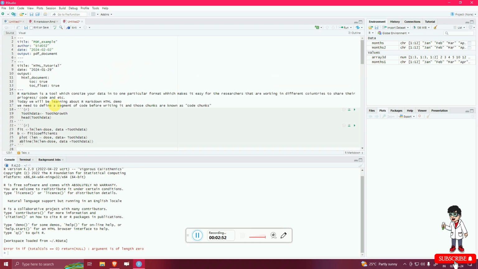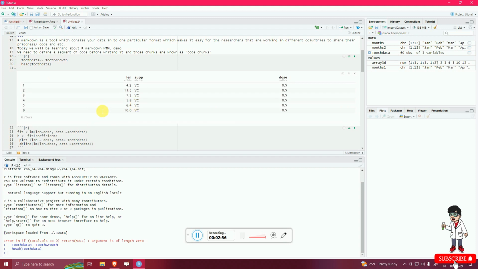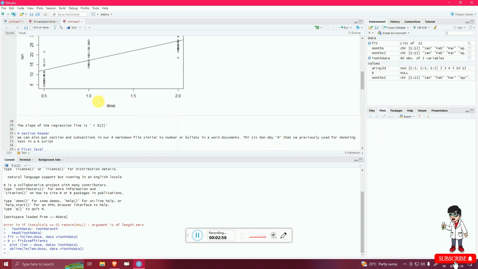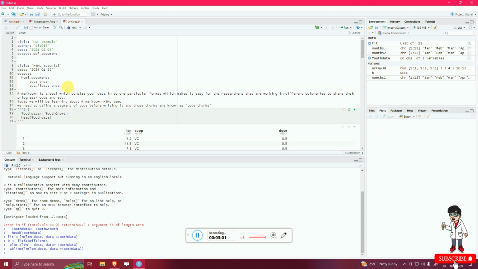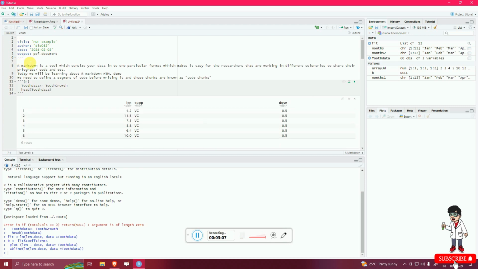If you run the code, you will get the results here also. Once you have copied it, just delete the YAML code for HTML, and now your file is ready to be converted into a PDF file.